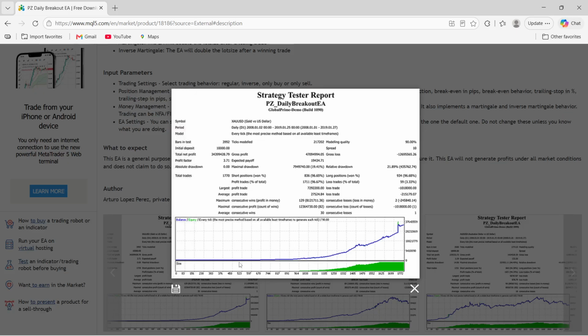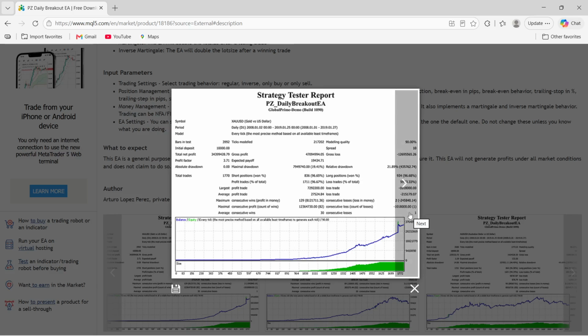So you can see the equity curve as well started off a bit flat for most of the test period, and then it picks up here just a little after the mid range, and then from there it was almost like a straight up curve with the occasional dips here and there.